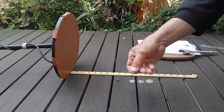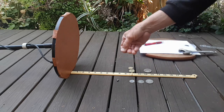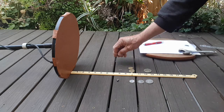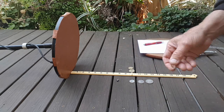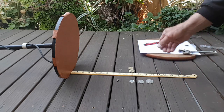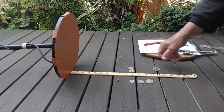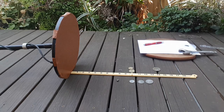One thing I noticed with this, if you put it in the iron accept, it increases the sensitivity all over. For instance, this small brass button, I now get it at 8, and something like the 50 cent goes out to 14. Oh, she's getting very chattery though. Oh dear. Too much EMI.